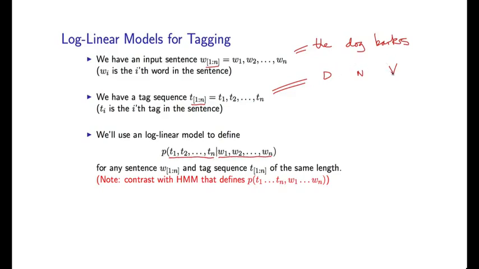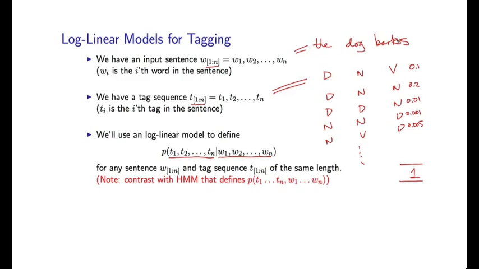So there are going to be many possible tag sequences for our given input sentence. Let's say, for example, we have many other possible tag sequences. I'm writing a few of them down here, and so on and so on. We are going to assign each of these tag sequences a probability. So we might have 0.1, 0.2, 0.01, 0.001, 0.005, and so on. And if we sum up all these probabilities, they will sum to 1. So we have a well-defined conditional distribution over the set of possible tag sequences for this particular input sentence.